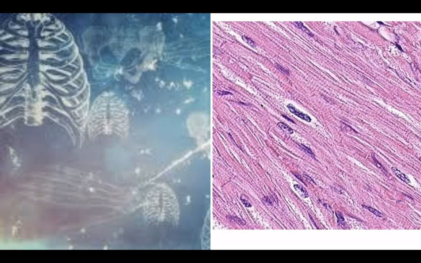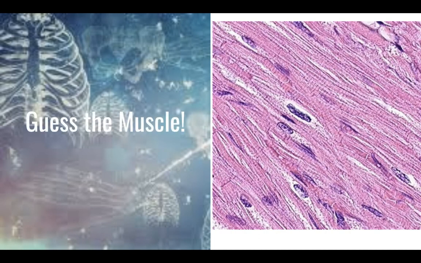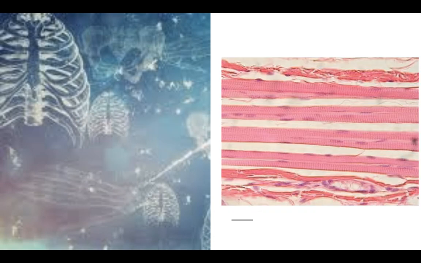Ready to try again? Take a look at some of the characteristics. Are you ready to guess the muscle? It's cardiac. We see the striations, so the stripes, one nucleus per bundle, and if you look really carefully, there are a few branches that you can see connecting the bundles.